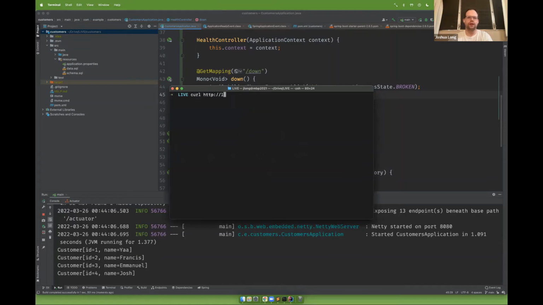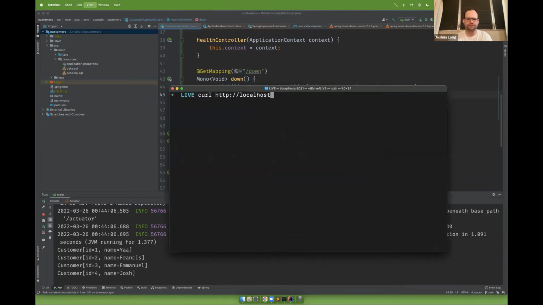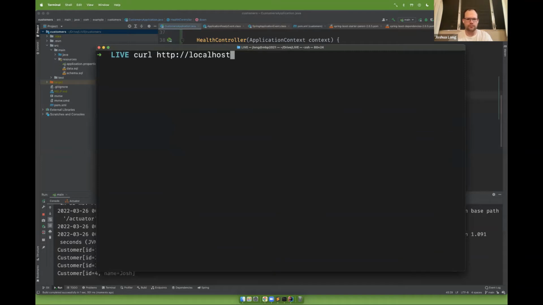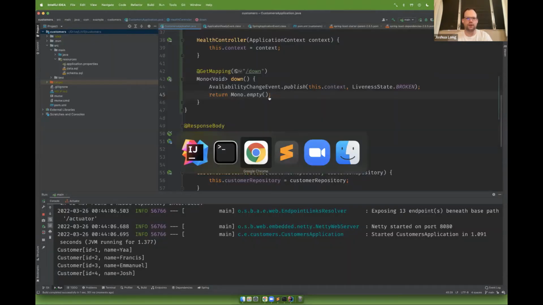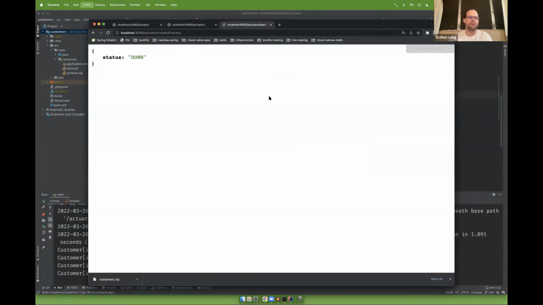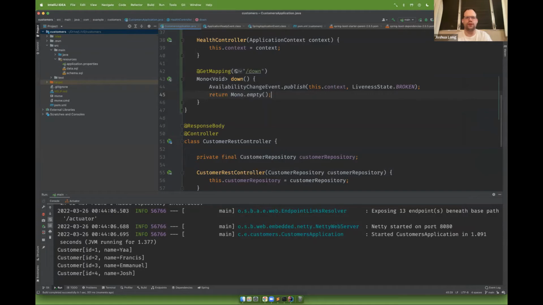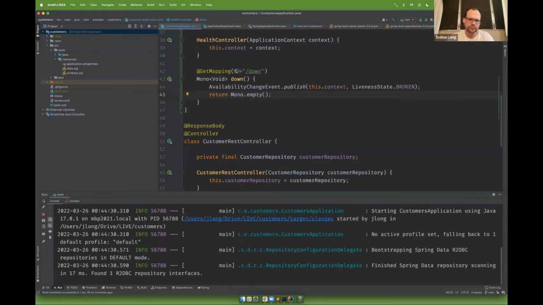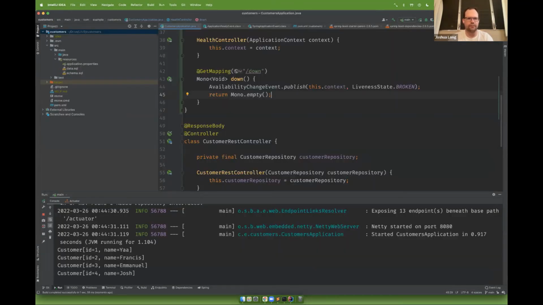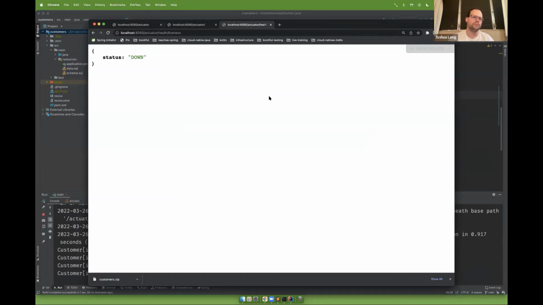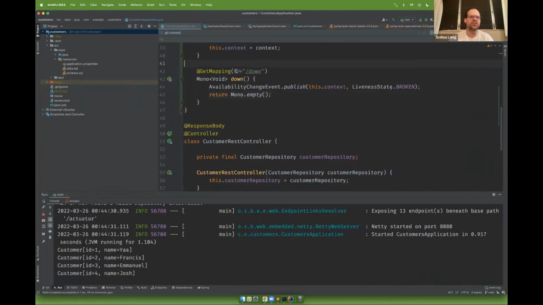So curl localhost:8080/down. Okay, so if I go here, now it says down, right? By default, I should have started with the default view first. I'll restart. Okay, so by default it's up. Go here, call that. Go there, it's down, right? So you can actually signal that this probe, this endpoint, is now down.